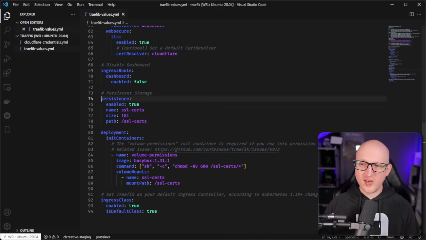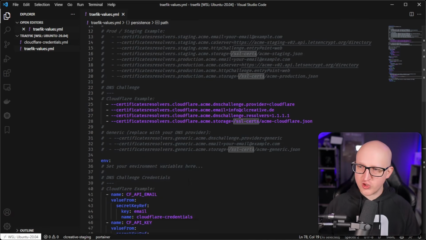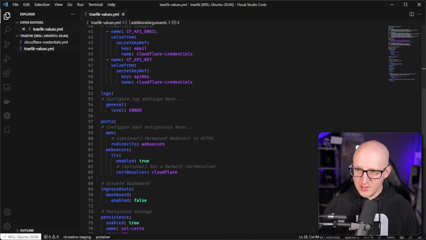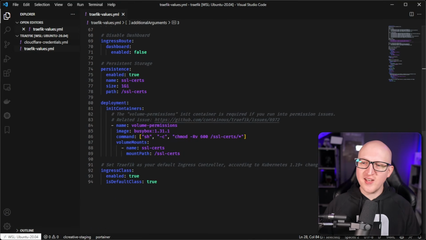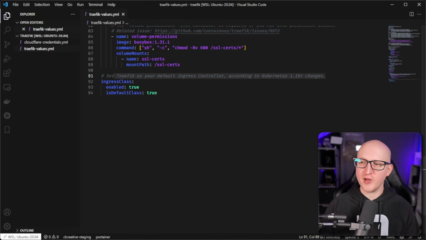So that is not needed if you enable persistence and configure the path SSL certs as a persistent volume, which should match the location where you're storing the certificates here. And what I also needed to do is I needed to add a section in the deployment init containers that will change the default permissions of the persistent volume. And last but not least, we will set Traefik as my default Ingress controller according to Kubernetes 1.19 onwards changes.